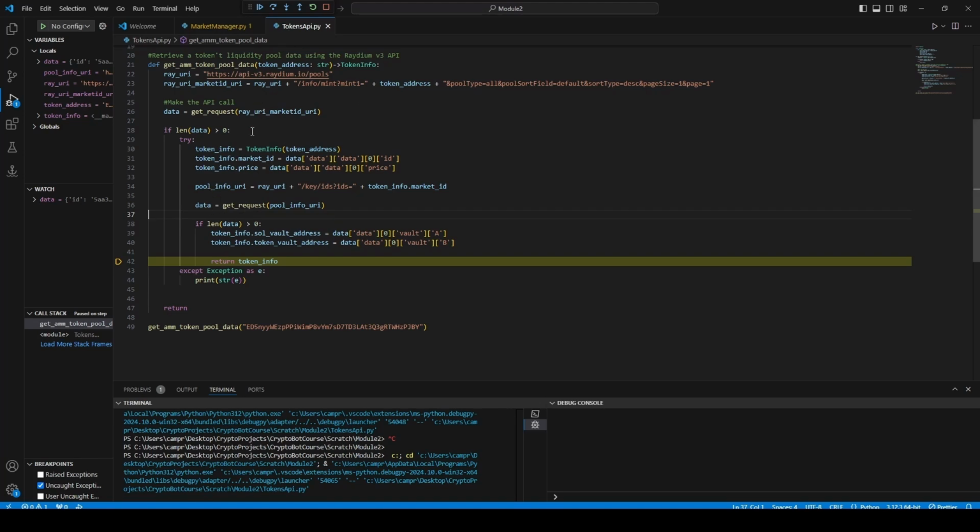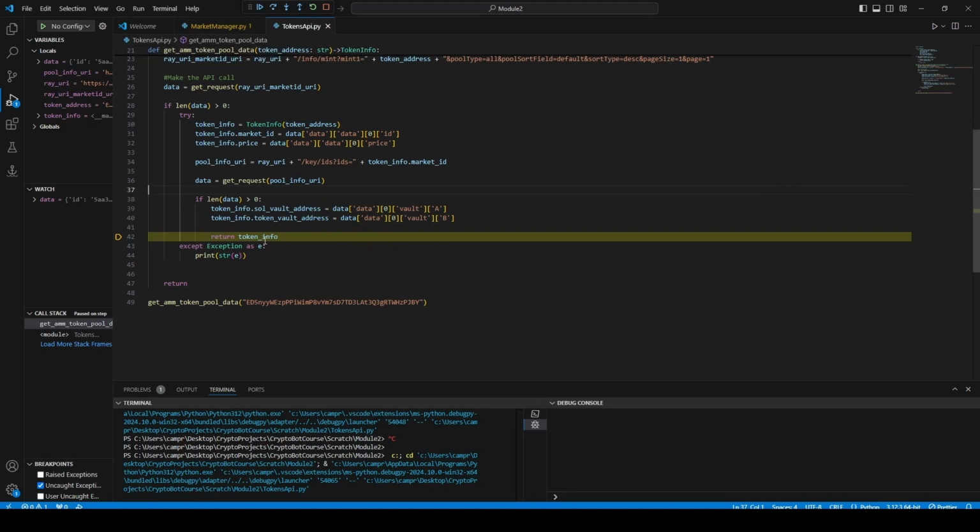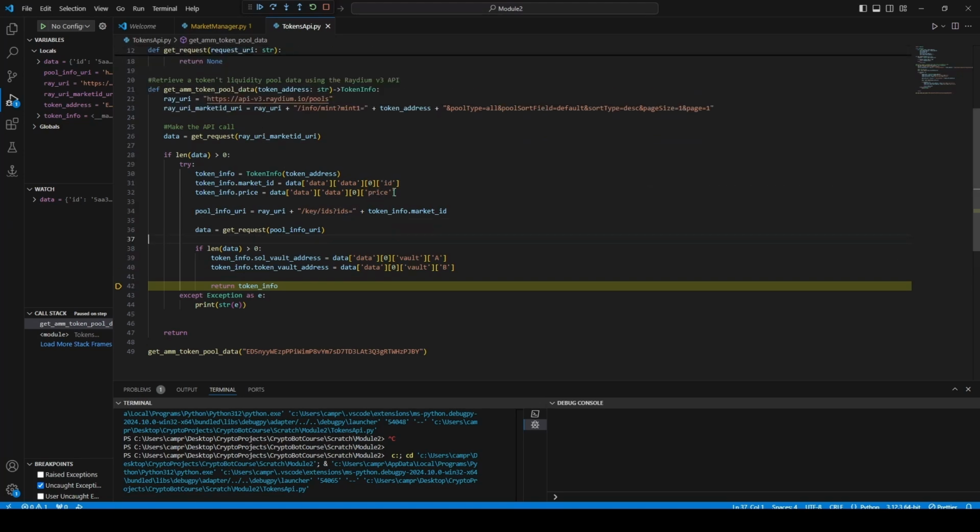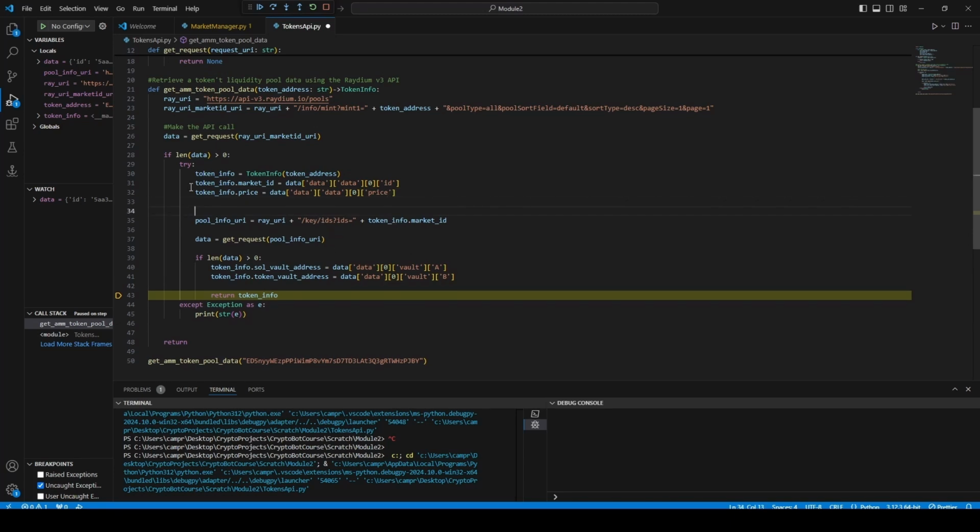Right. So let's take that price, since it's too big of a number. Let's get that token price. So in the past, I've seen it return the correct price. I'm not sure why it's returning the tokens per sol, but in this case, let's just say that price is just a large number.